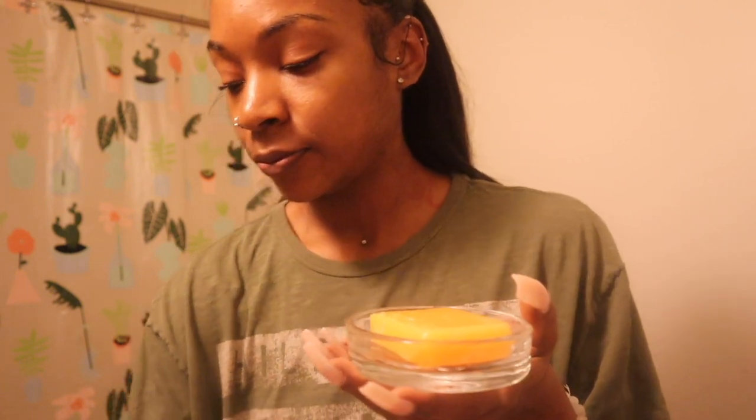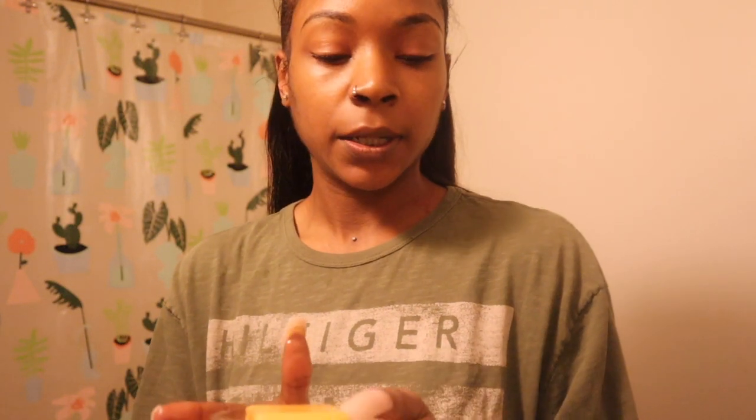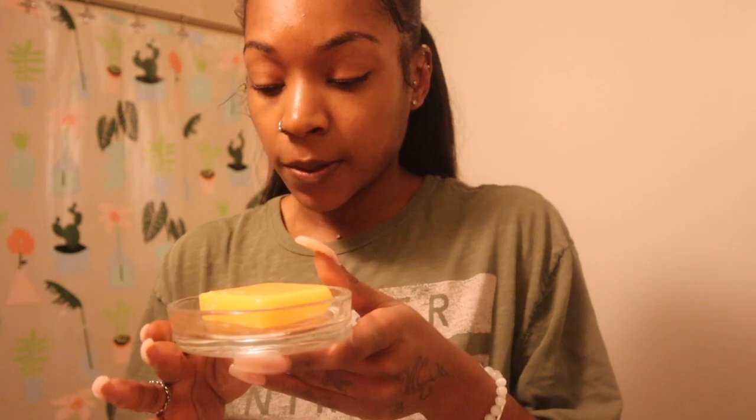I want my water to be super hot, so I'm gonna wait a little bit. And the bar smells really good. It smells like, I don't know, but it smells good.